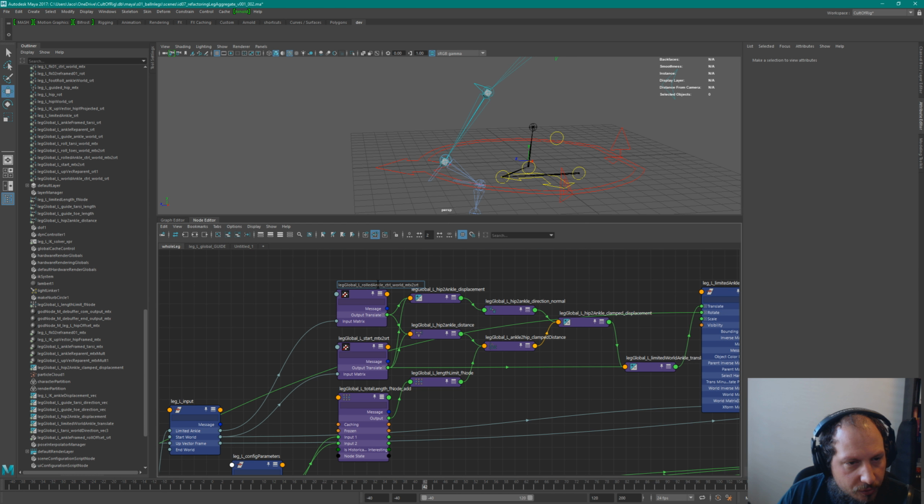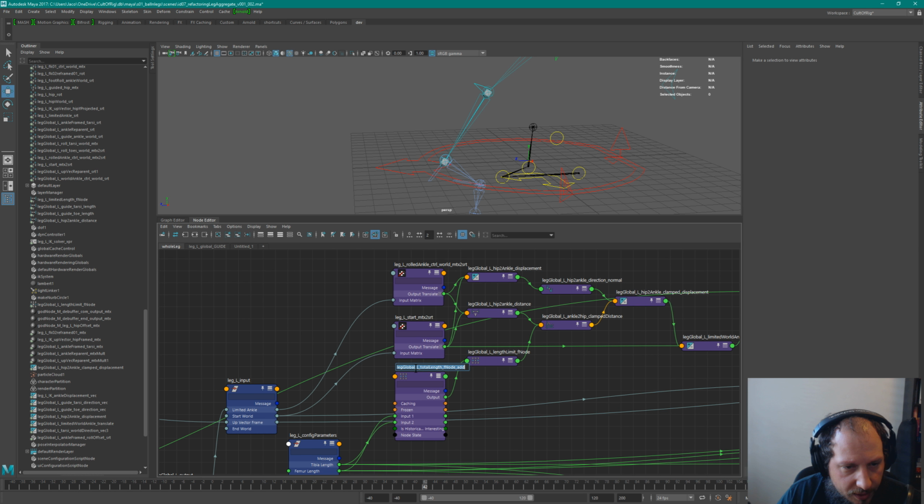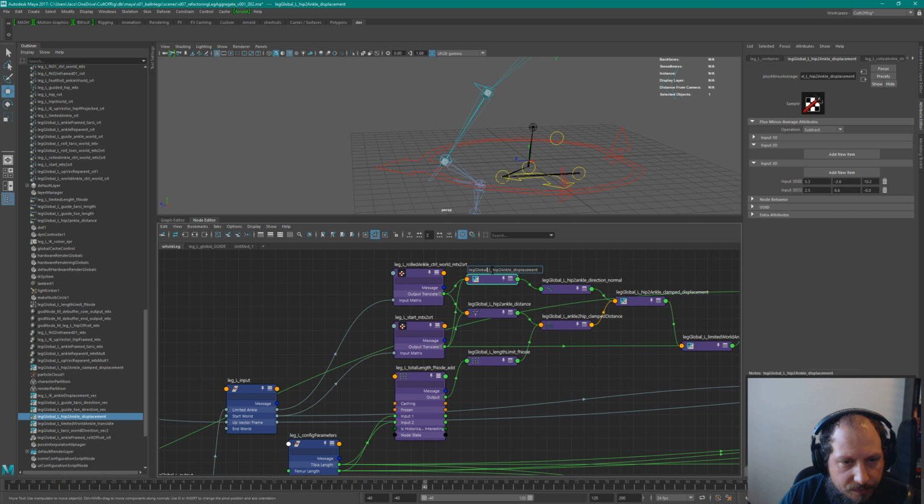Everything froze for a split second. So normally I would just iterate over the selection and rename with a script, or you could even use the Maya rename tool. It's actually pretty decent for these things. The reason I'm doing it this way is that as I do it, I'm also making sure that I like the names, and I'm not going to comment on each and every one of them.